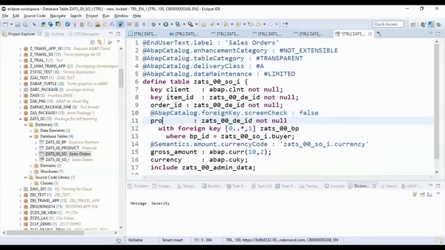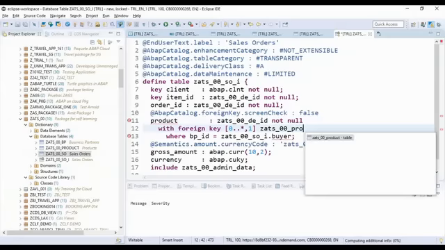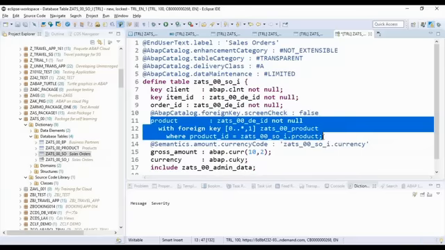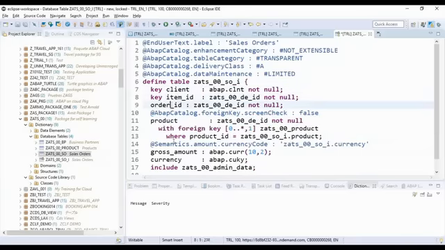So just simply replace product and of type data element, but now just check in the product table instead of the BP table. So product relationship. So that's our item with product, and it's going to check with the product ID. Yes. So you see, code completion is always very helpful for you. So we have client, item ID, order ID, which product the customer has bought.